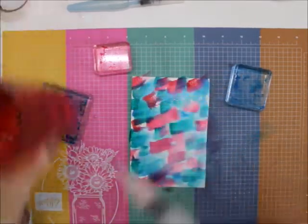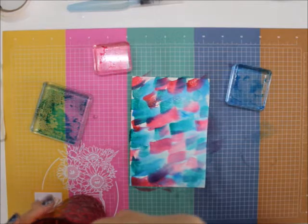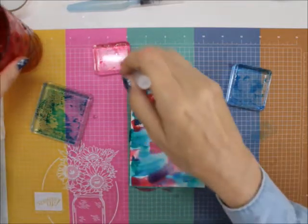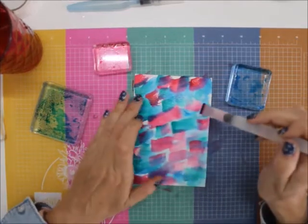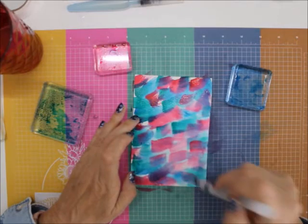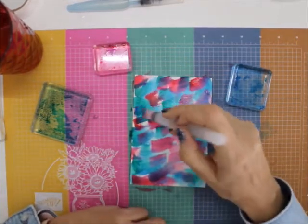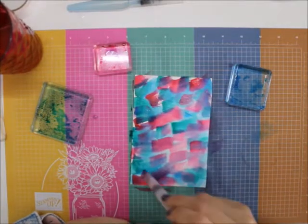Now, say you wanted a little more red in there, a little more Melon Mambo. So you're going to go pick it up and you're going to do some more. Now you notice this side is a lot drier. The colors are brighter right now. They're not moving as much.